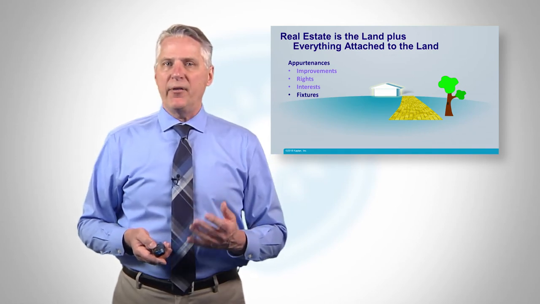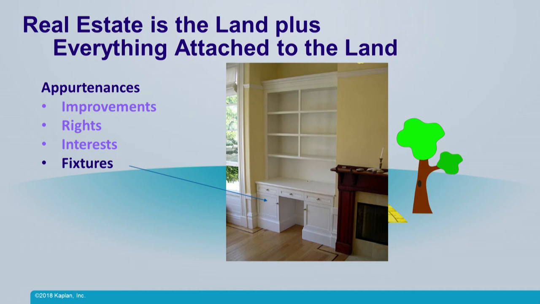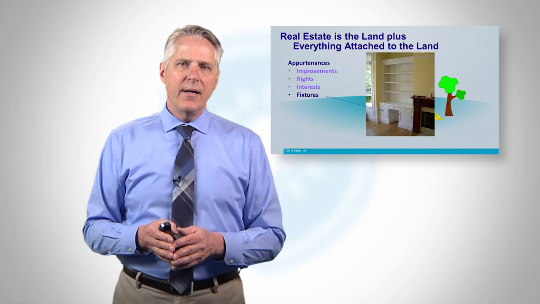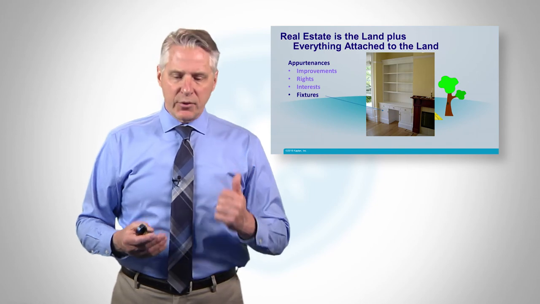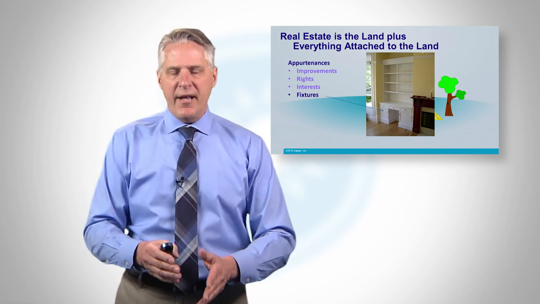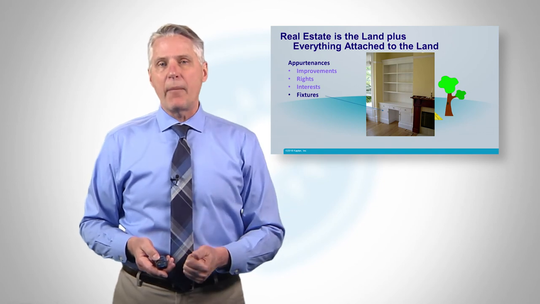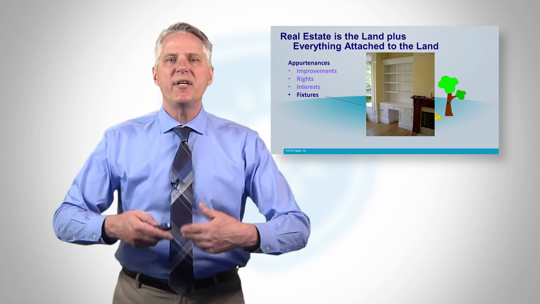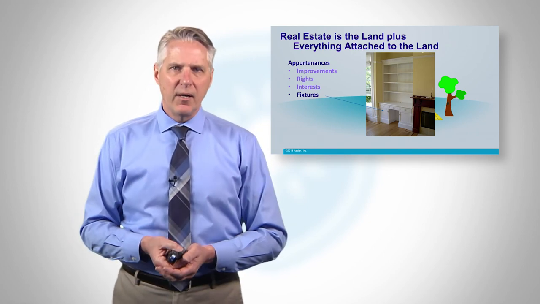Fixtures used to be personal property — they weren't attached to an improvement. For example, you see this white desk plus shelving units above it. Let's say I went to the home center and bought this thing — it was pre-cut and fit the hole perfectly. I threw it in the back of the pickup truck; it wasn't real estate at that time, it was personal property. But I brought it home, assembled it, and permanently attached it to my house. So a fixture is something that used to be personal property but has been permanently attached to an improvement, so it becomes real estate. If you bought my house, you'd get that built-in unit. You also get that fireplace mantel — that's another example of a fixture.